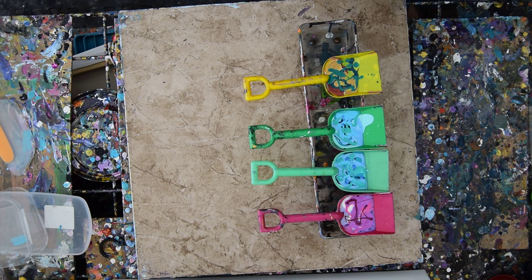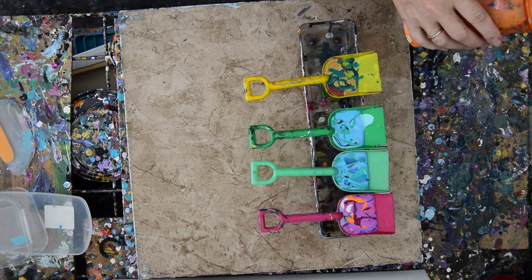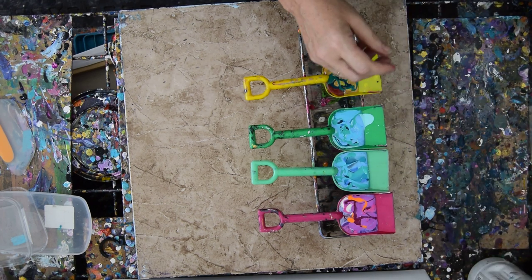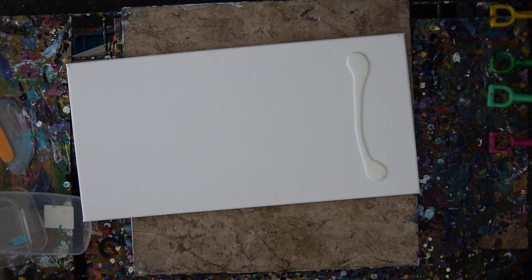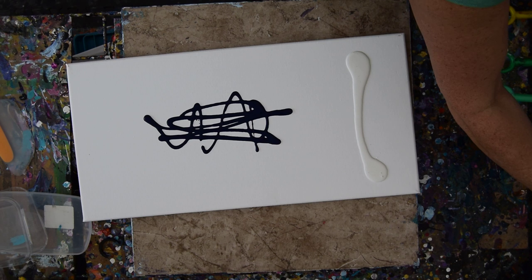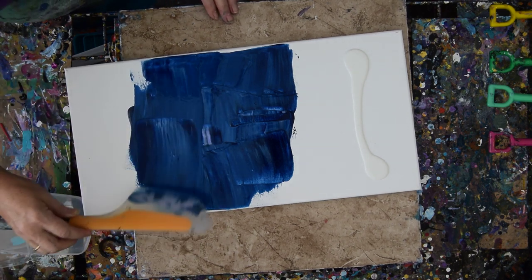I am going to add some more paint to my watercolors, and I'm going to take a chance and throw that orange right in there for the sky, which now looks like way too much paint. I'm going to shake up my white and I'm probably going to use that white in the sky area. This is a little different than last time. I'm going to lay a bed of colors and use my OXO omelet turning spatula right across before I pour those other colors over — just because I can.